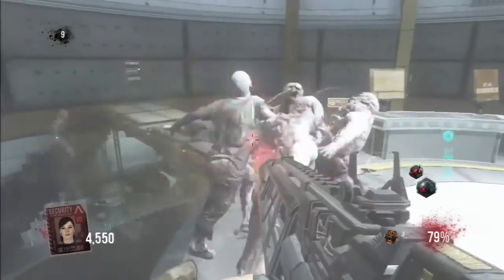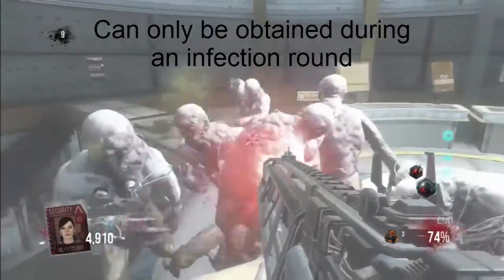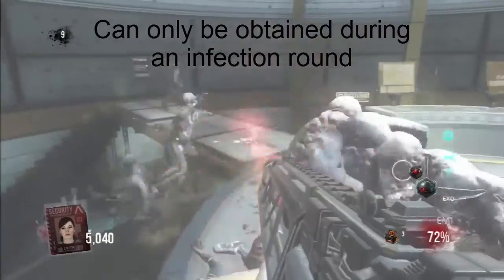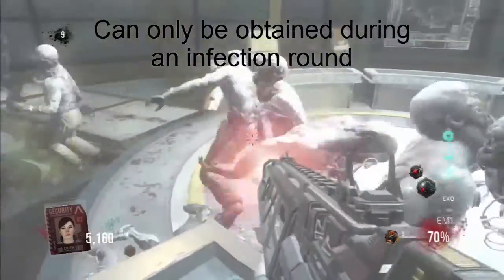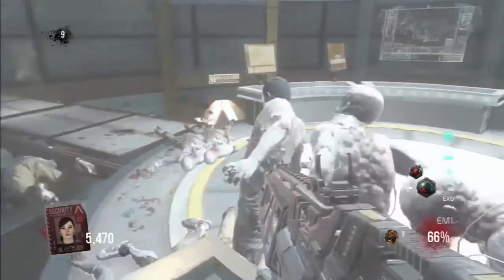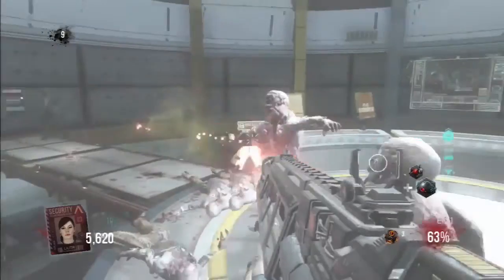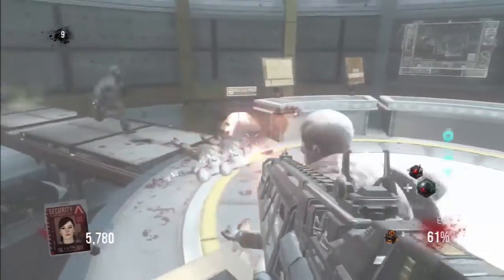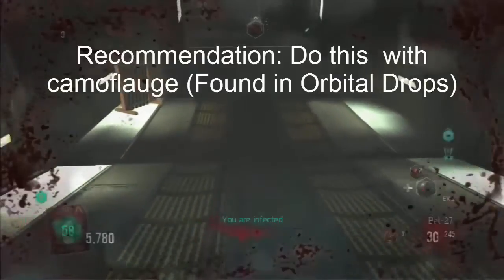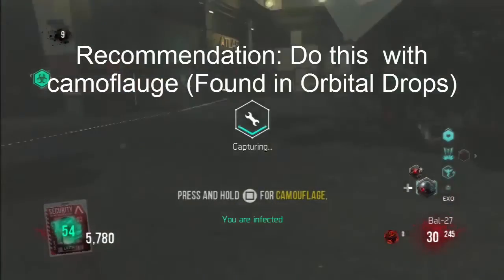Now for the final card, it is the janitor's key card, and it's actually better if you do this as quickly as possible, and you should have a camouflage killstreak or thing from a care package, and you can only get this during an infection round because you need to be infected to get it. So what you do is you need to get infected from the aliens that I'm shooting here. You get hit by them, you become infected, and luckily a camouflage dropped the round beforehand, so I saved it.